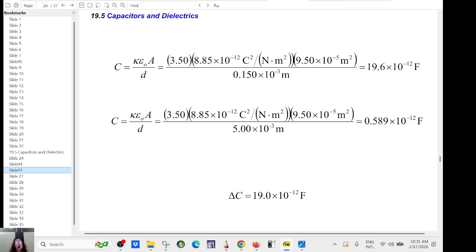So the first one is going to be this one. Okay, that's good. And then you decrease the distance. You're going to increase the capacitance. So if you want to save some computation, you can just find the ratio between the distances, and it's inversely proportional. And of course you want to open your book for the calculus, right? It's a good practice.